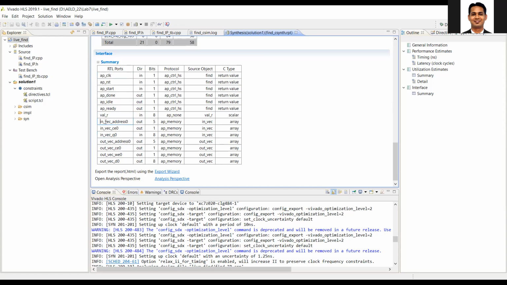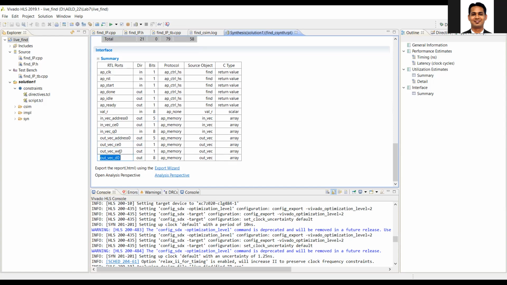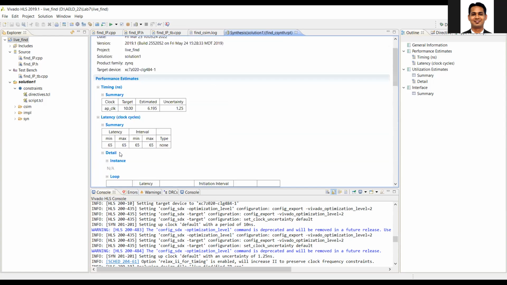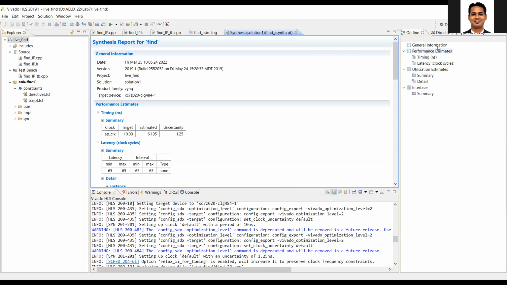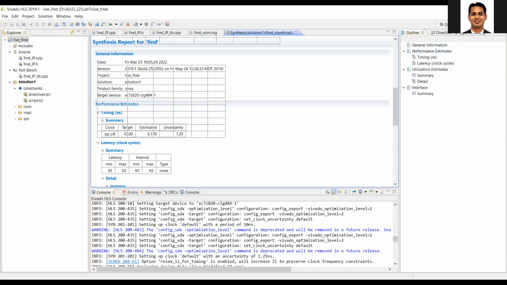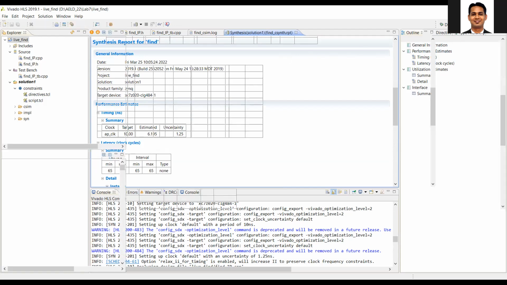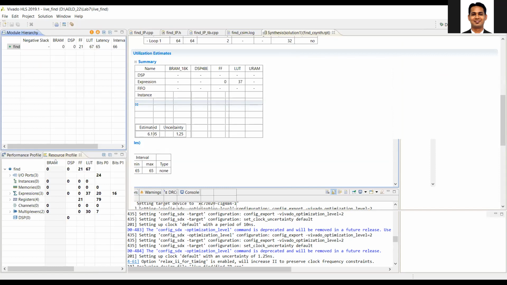For the input reading, you generate the address and chip enable and you get the corresponding input value. It's 8-bit because you have the character input, and the address width is 5-bit because you have 32 elements. Same for the output, you have address, chip enable, and write enable in the output vector. So this is how your IP has been created. If you want to go into the analysis, we can quickly look at what things are being shown in the analysis tab.